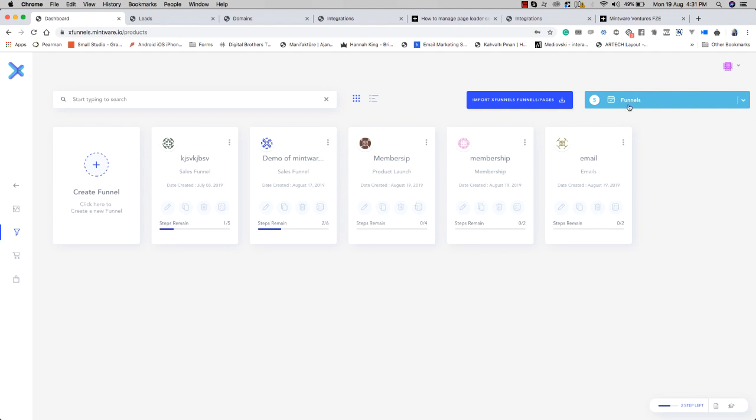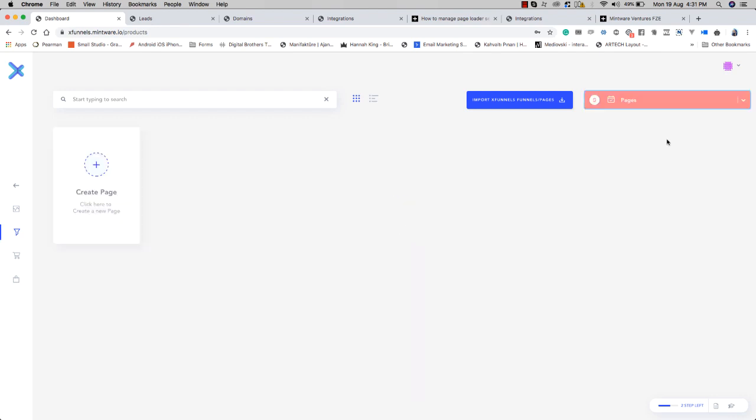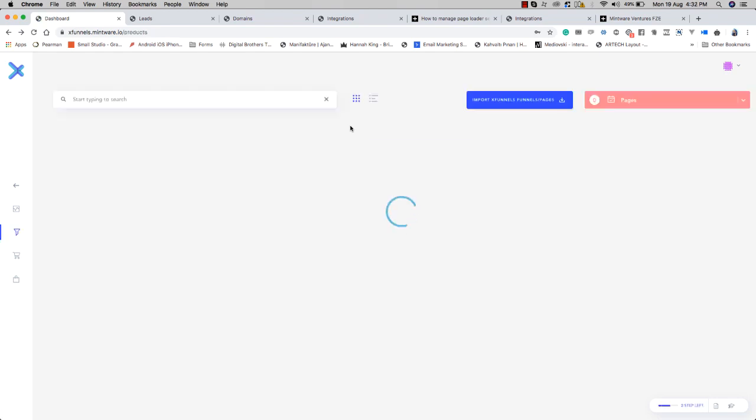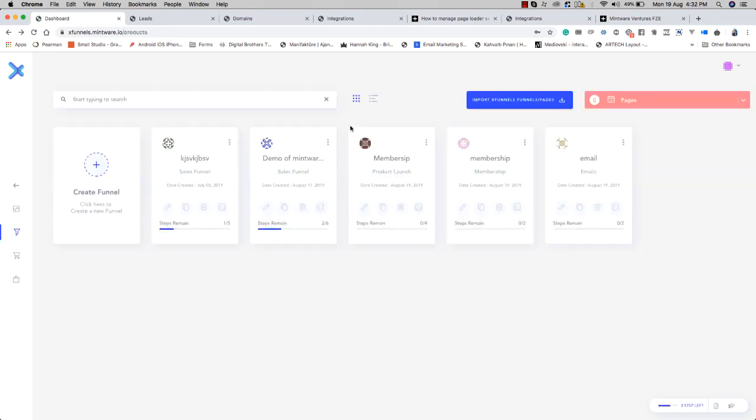All right. The next feature we have right now is funnels and pages. So you can sort or filter your pages or funnels separately. Let's say you want to create a page, you click on page, and you can create a page now. Let's say you don't want to create a funnel, but you just want to create a bonus page, or an opt-in page, or a sales page with a different cart feature. You want to use some other cart, some Thrive Cart or something, right?